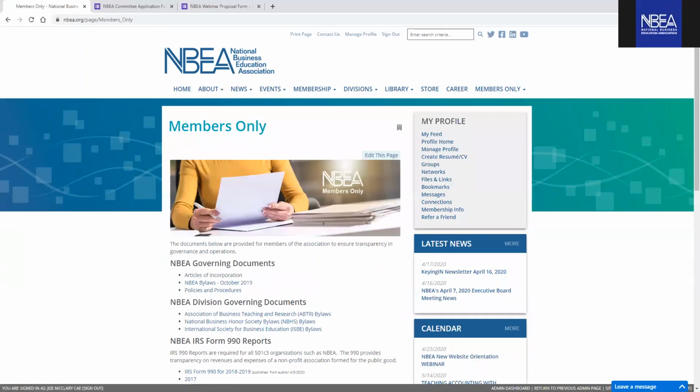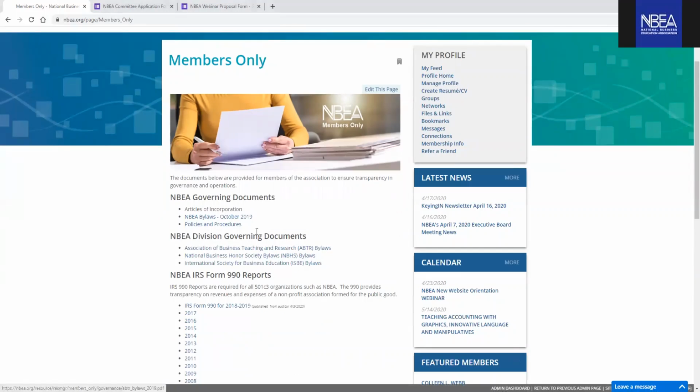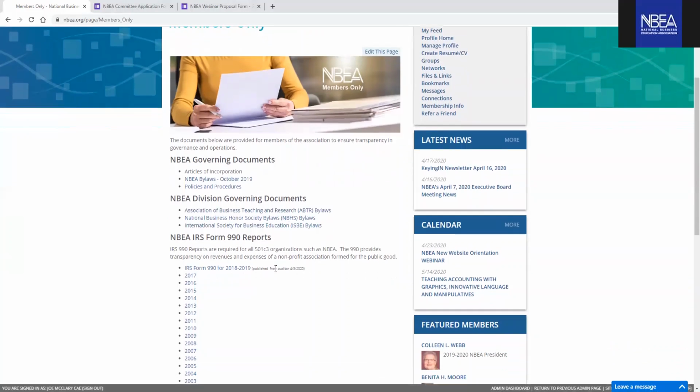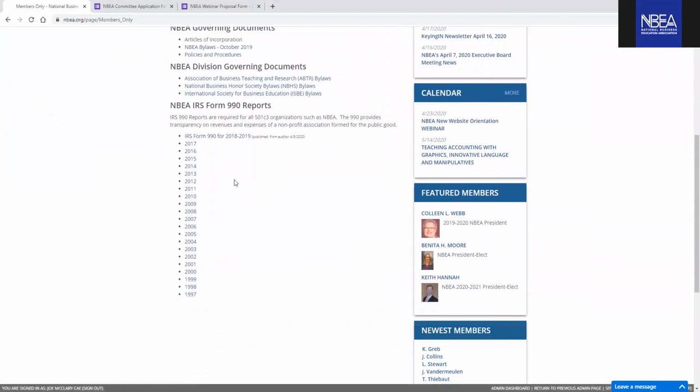Here in governing documents, you're going to notice that we have links to our organization's governing documents. We also have links to our bylaws, policies, and procedures. These are important so you know how the organization runs, how leadership is selected, and so on. In addition, we have all of our 990s.